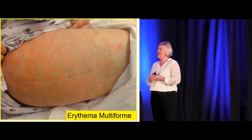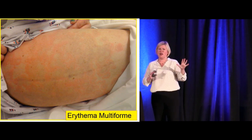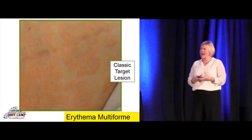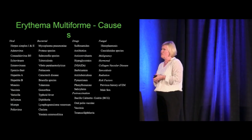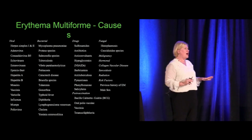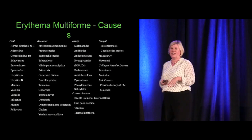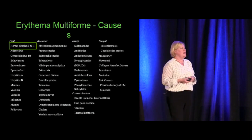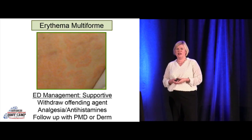So erythema multiforme can look kind of like these targetoid type lesions. You see that red pattern and it kind of clearing in the center, and that is what erythema multiforme looks like. It has the classic target lesion associated with it. There are a lot of causes of erythema multiforme, and no reason to learn this list except just to recognize that there are all kinds of things that can cause this type of rash. A lot of the etiologies here are just different types of infections that can kick it off. And one of the most common ones to be aware of is herpes simplex 1 and 2 can cause this erythema multiforme type rash, but a lot of other viruses can cause something like this as well.